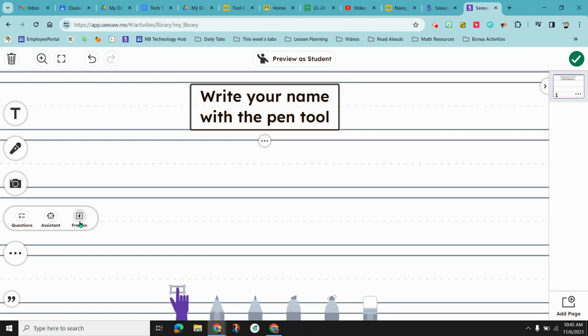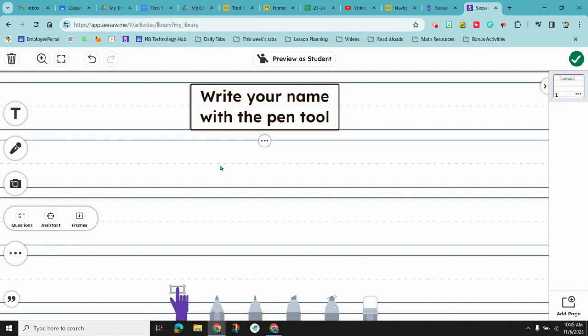I also have this frames option, which uses the traditional Seesaw tools like the typing tool or the microphone tool. But it also gives the student a visual cue letting them know that they have to use that particular tool on this page.